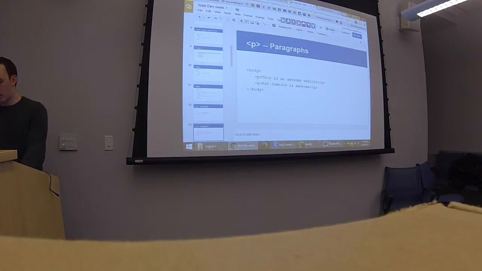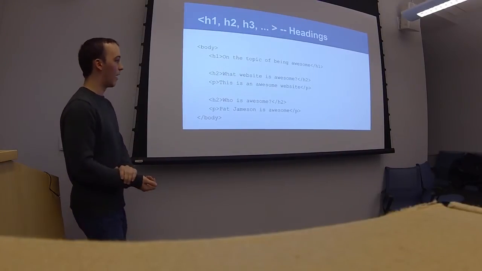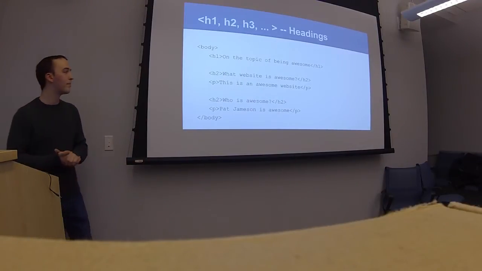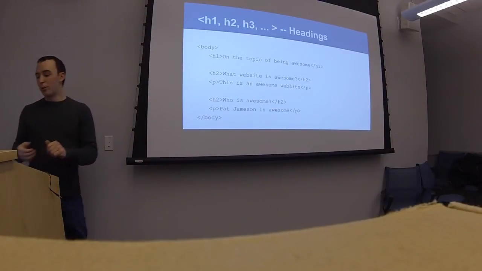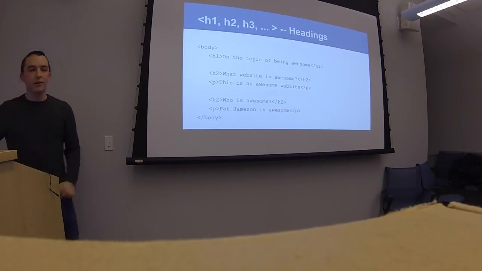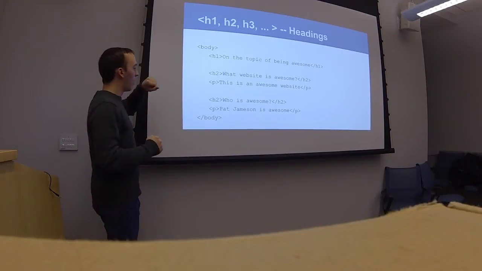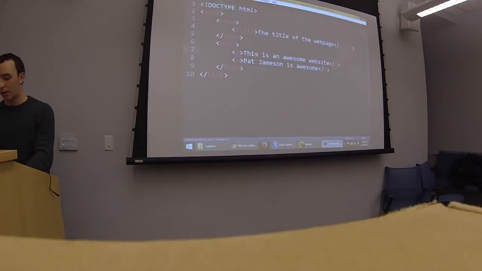So moving on. There's lots of other tags we can use. And the first set of tags that I'm going to introduce are headings. Headings allow you to add titles to certain sections or pages, and what these will do is bold it and make it a little bit bigger. And we can see what will happen if I do that here.